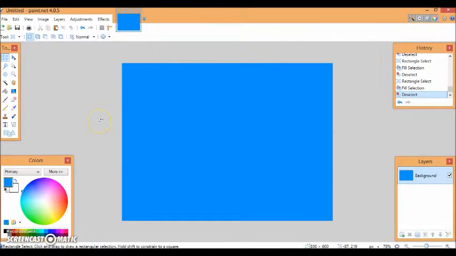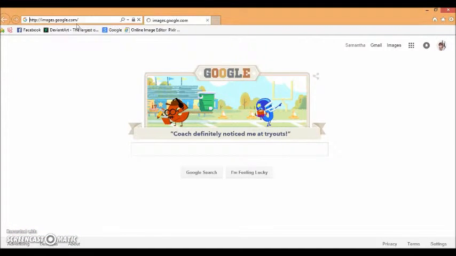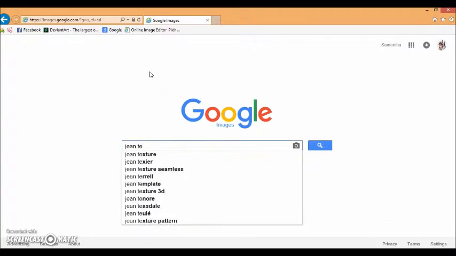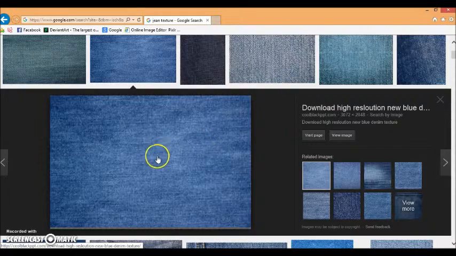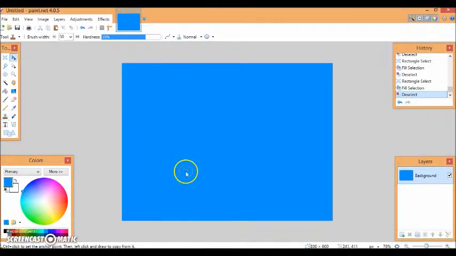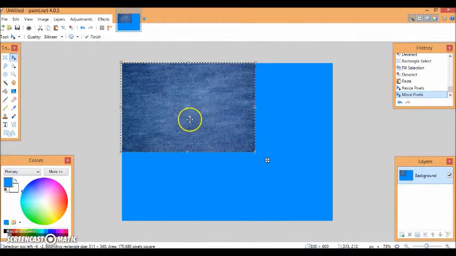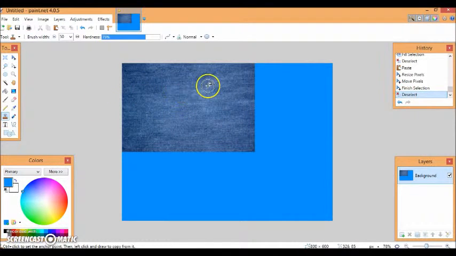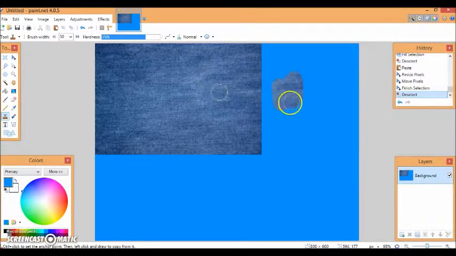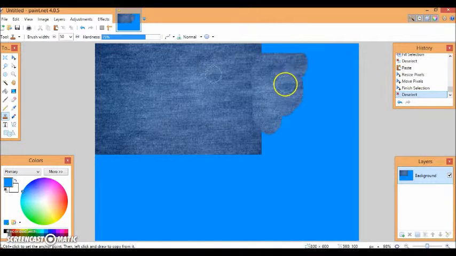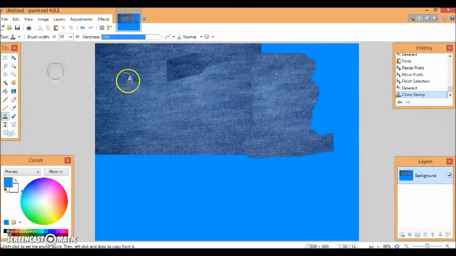Alright, so the next tool I think I should move on to is the stamper tool. So if you have a certain texture, just let me look up here. Alright. There. Okay, so if I wanted to, I could go to jean texture, and if it will load, yeah, whatever. Right, so I'm going to take that, and if I pasted it onto here, what I could do is go to my stamper tool. What you want to do is hold Control and click, so it'll make the basic point where it will copy from, and then you can basically color it in over here, like that. It works pretty well if you're designing.